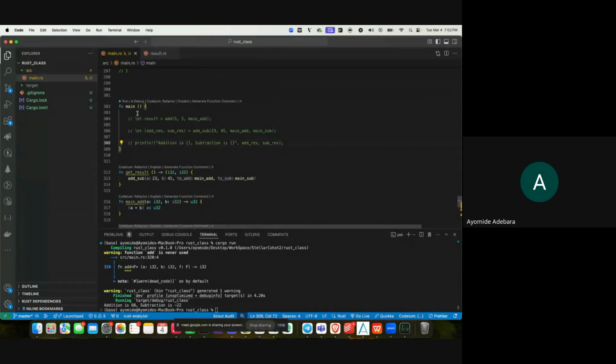But why I am passing it in the main is because the main is the entry point to our Rust program. It's the point that runs all the code in our Rust program right now, since we are using it in the binary form. We are not using .lib. If you are using .lib, then we'd have to specify where we are running it from. But right now, since we are using the main.rs, we are specifying that we have to run it from here.